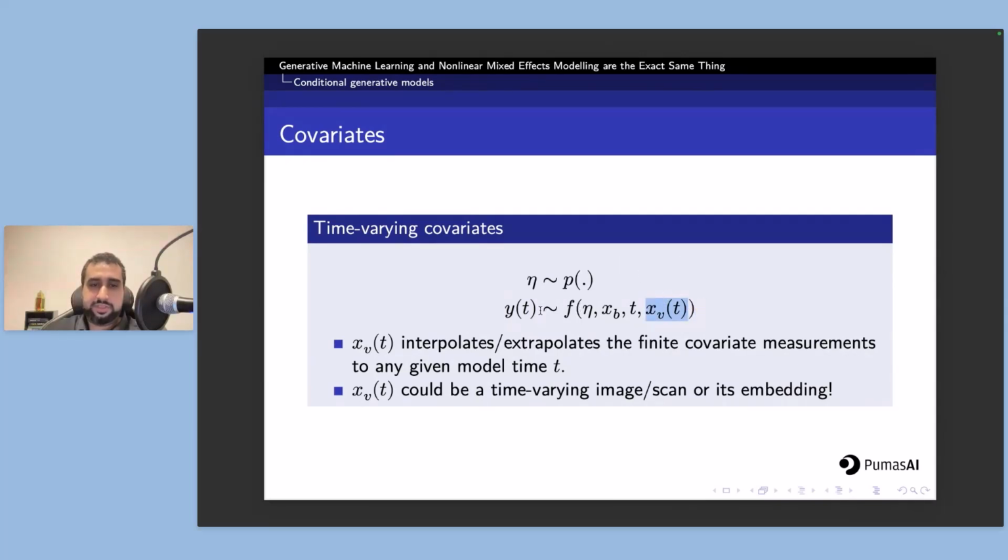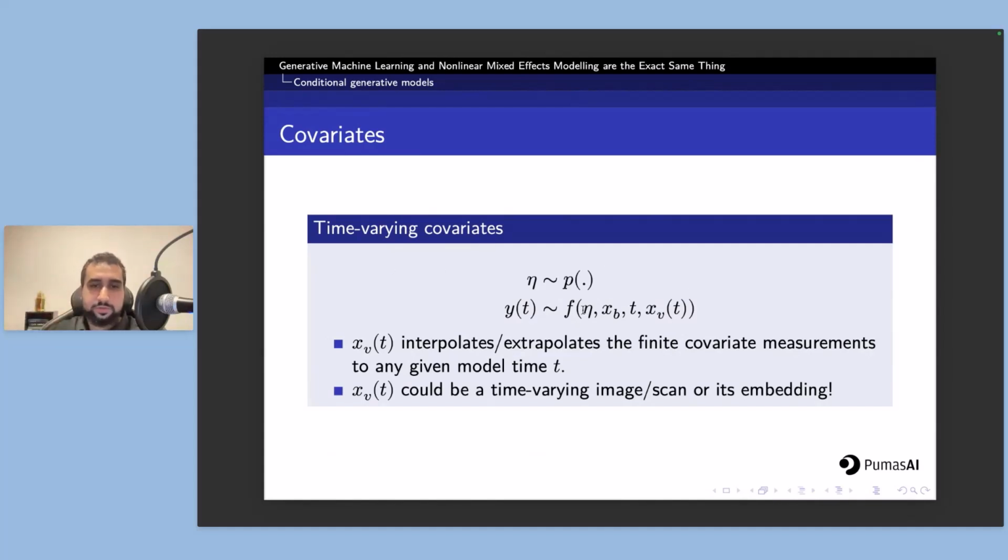But we can also use images as an output. If you imagine this as the embedding, so if we're trying to generate the embedding, and then we can decode the embedding and generate images, we can also do it that way. And so once you see that, generative machine learning, whether it's images, text, or numerical time series data, which is what we often call just nonlinear mixed effects modeling, are the exact same thing. You can come up with all these creative ways to plug them in or mix them together.